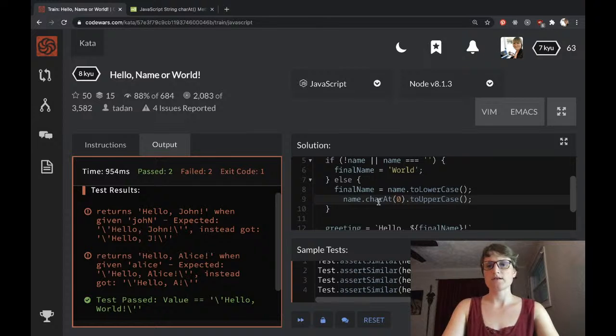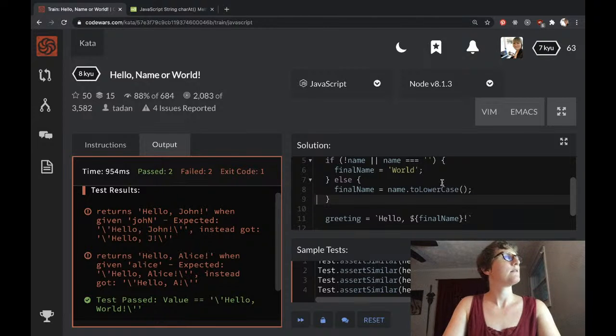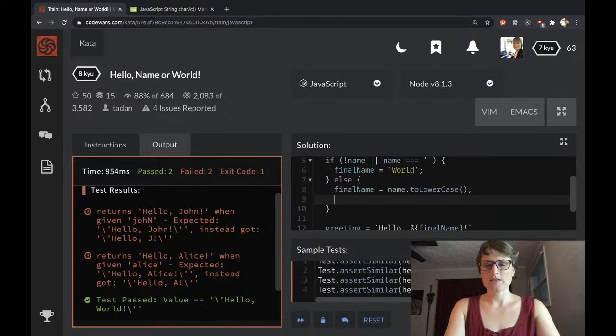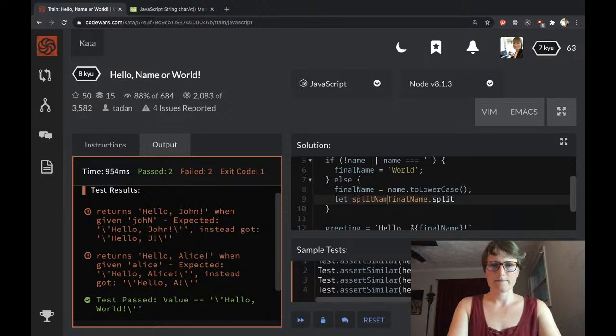Name to lowercase. I'll go ahead and do that. Final name, name to lowercase. Okay, so now I'm going to do final name split, and this is going to split the whole thing into an array.